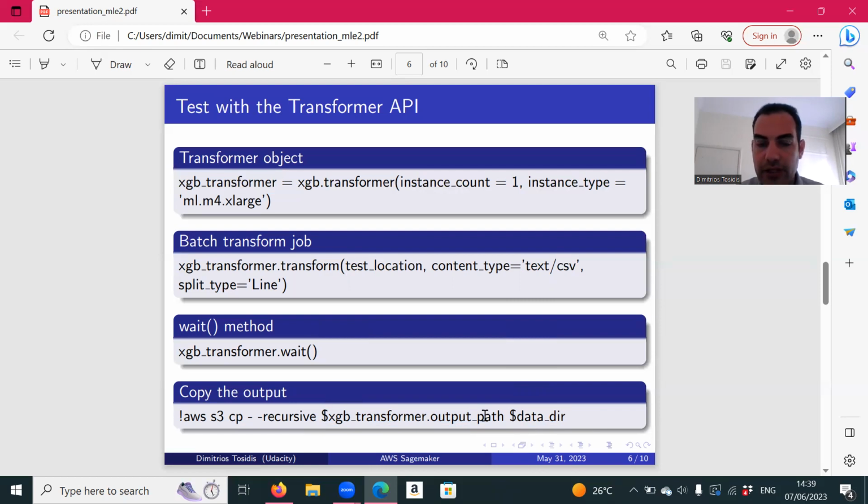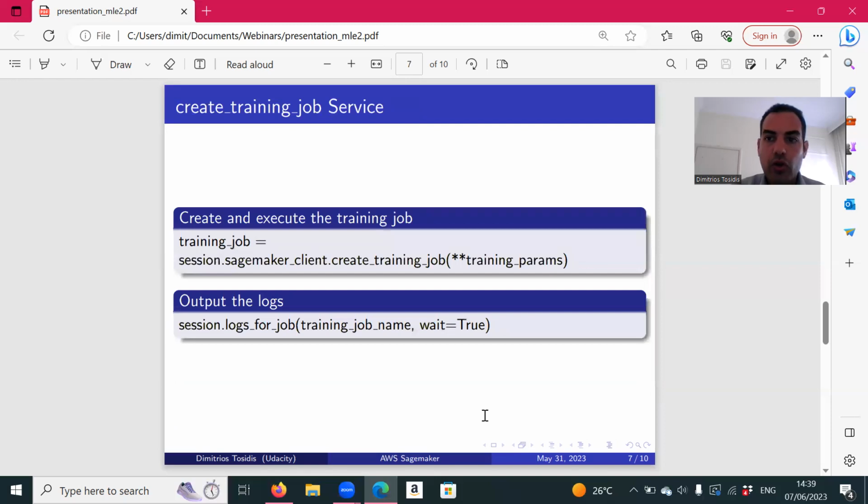Okay. So this is the first approach about how to build a model inside the AWS SageMaker with the APIs. And let's go to the second approach, how to do that with the AWS SDK. So AWS SDK has another approach. Here you take the data and you are uploading the data to the S3 bucket. This can be done with the API as at the beginning. But when you train the job, create the model, and test the model, you can do that with AWS SDK, which creates the resources. You can see all kinds of resources that are created in real time, and you can monitor them. Okay.